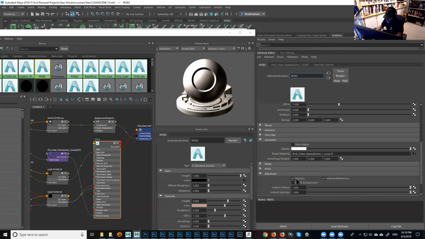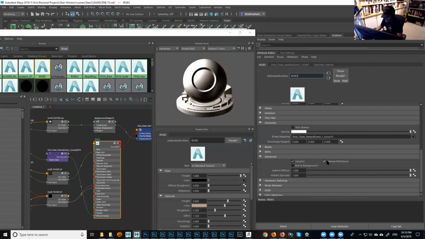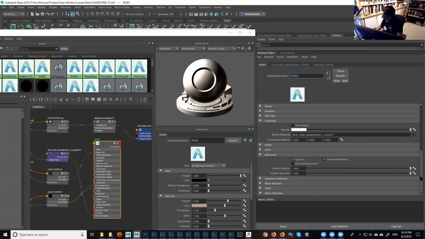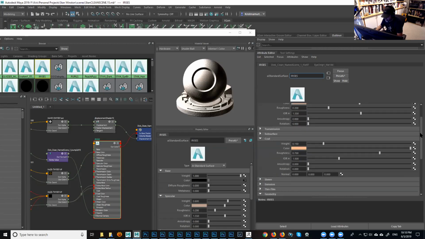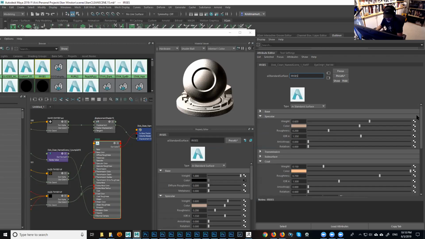Advanced. Oh, yeah, advanced here. I'm using caustics. But the caustics would be more in terms of the sclera, but I'm using caustics in this one here, hoping that it's going to bounce back. Since I have some spec in there, things are actually going to bounce around. Internal reflections, I don't actually need it. I can just turn it off. I'm going to keep it on because it's working for me, but I normally turn off internal reflections altogether. But if you want to recreate everything I'm doing here, that's basically what I have right now. And that's about it for the iris.